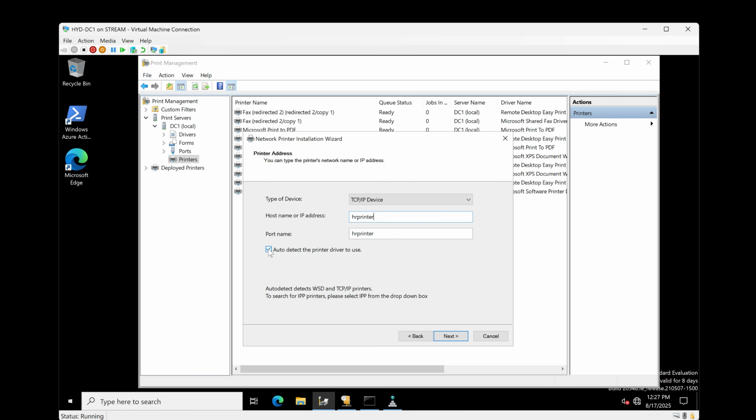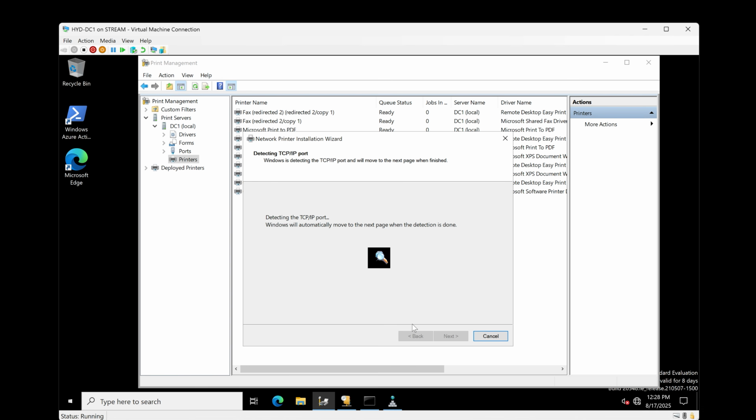Okay, and here it says auto detect printer drivers to use. That's perfectly fine. You can certainly do that, and it will give you an option or options of what printer drivers, and you can use multiple printer drivers. You can switch between them later if one of them is causing issues. But in this case, if I select next, there is no actual printer obviously connected to this system right now. So it will error out, but for us to move on, we'll go ahead and see what happens.